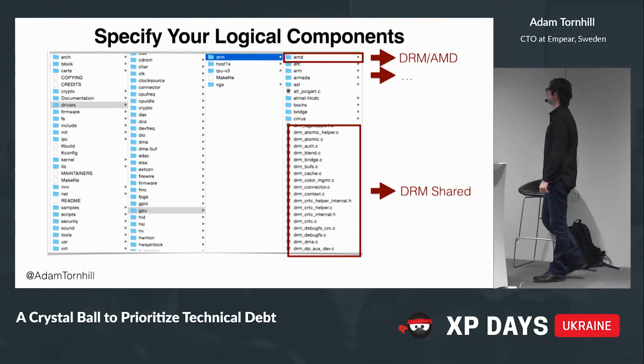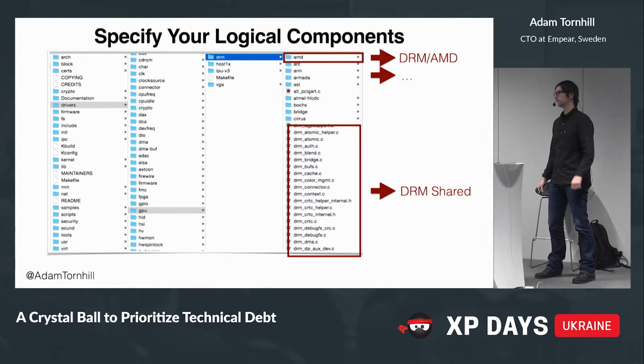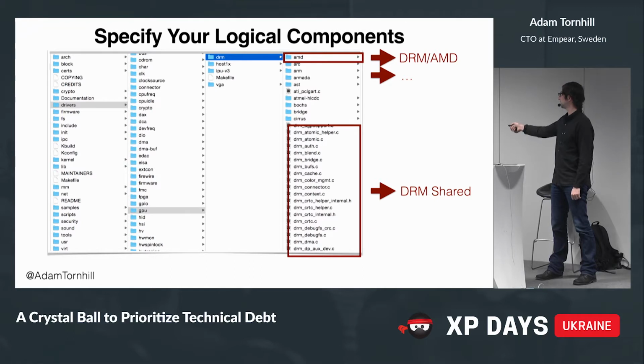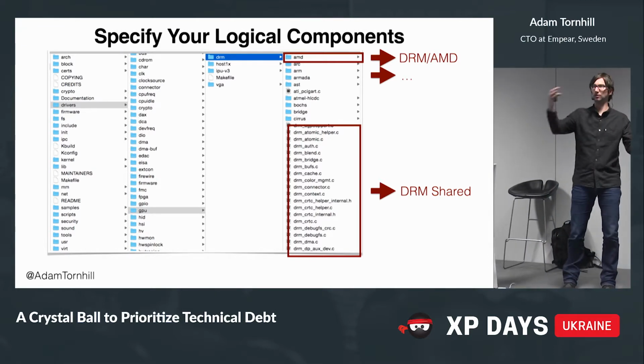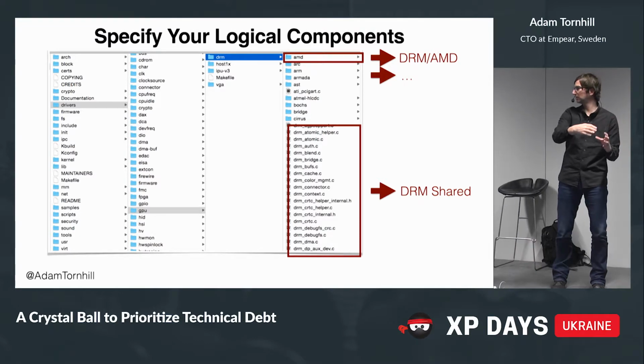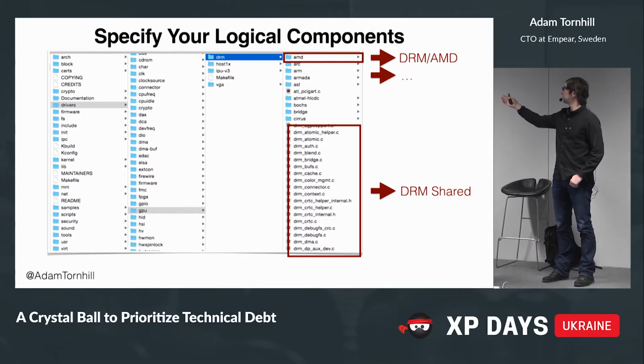The first thing we want to do here is to move from files to components and subsystems. And the way I do that is that I basically just group different files into a logical component. So in many architectures, you may map individual folders and all their content to a particular component. And then I just aggregate all the code and aggregate all the contributions to that part of the code. And now I can run a bunch of different analyses on that level.